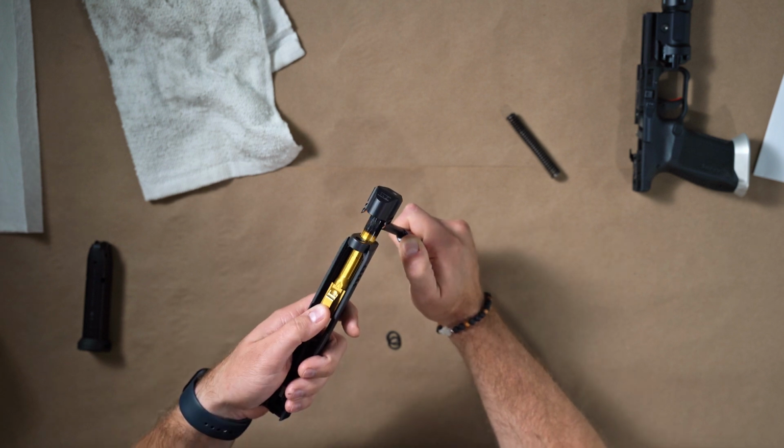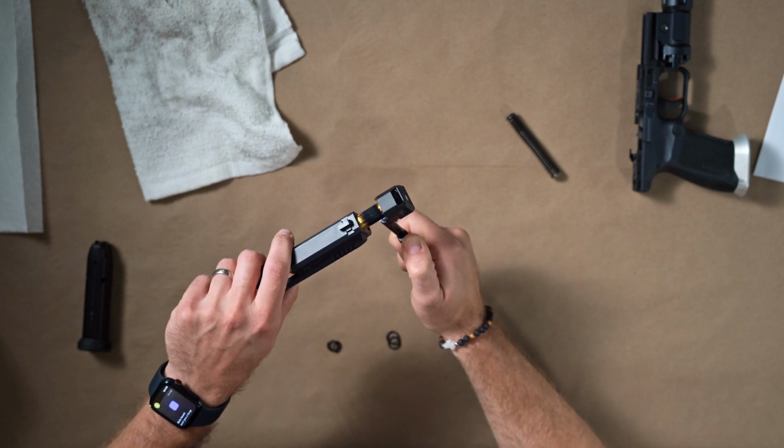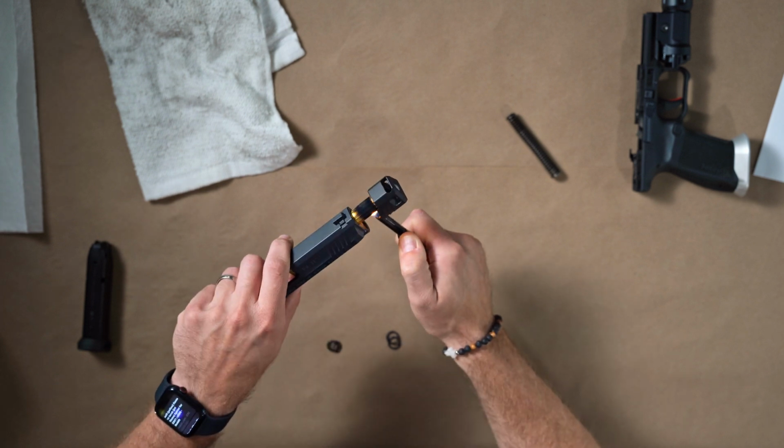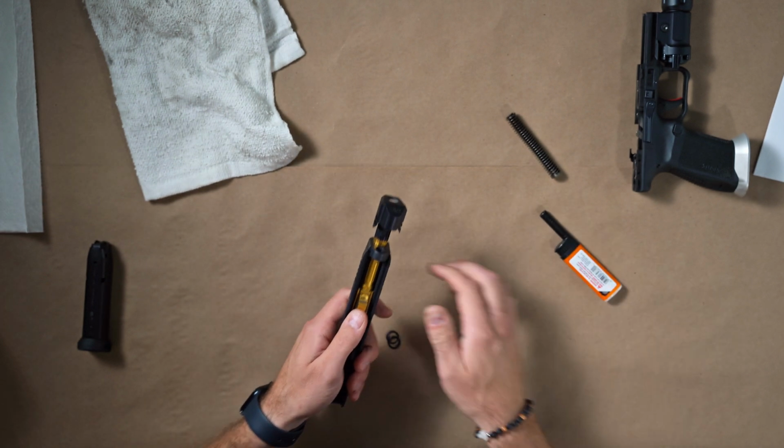If you're worried about the O-rings here with the torch or the lighter, don't be. These are heat resistant O-rings, and the heat from the lighter or torch is not going to be enough to melt these O-rings. All right, let's give this a try.